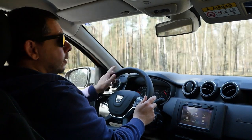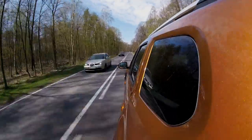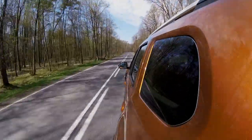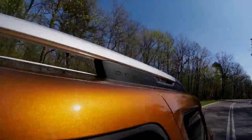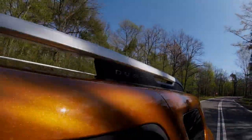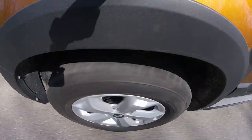This is a 1.5-litre 110-horsepower diesel which also powers Renaults, Nissans, and even Mercedes. Realistically it uses between five and five and a half litres per 100 kilometres combined. Above 110 km/h it's out of breath, and above 100 km/h it gets loud inside — sound insulation was poor and remains poor. Steering is for the relaxed driver who doesn't need to hurry.